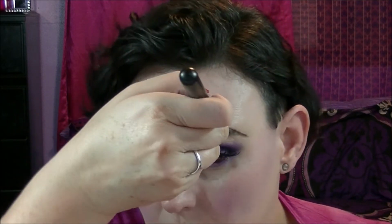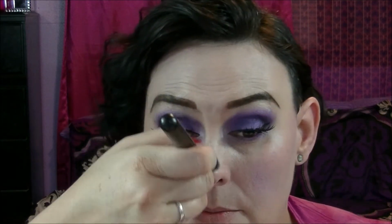So I'm going to put a little bit on my forehead. I'm going to put a little bit right above my eyebrows too, just to give me a little sheen there. I saw a person on Instagram that just had like the best highlighting I have ever seen, and they had it there like right above their eyebrows. So I'm kind of trying to recreate that. It was beautiful. I'm going to put some down my nose.